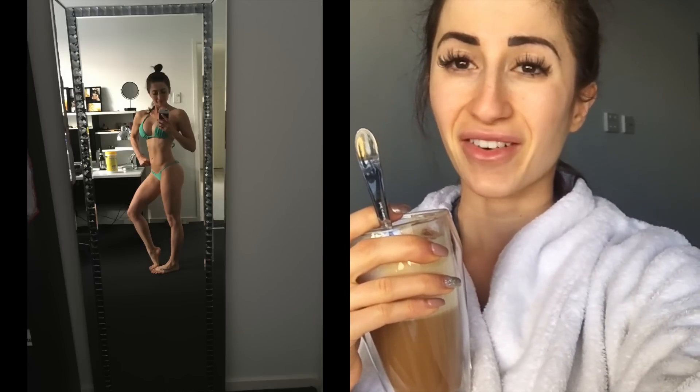Good morning! It is Friday today — two days out from comp. I just woke up, excuse my morning face and voice. I just sent off my photos to Coach and I'm waiting to hear back about whether I get the extra carbs today — 175 grams instead of the 135 I normally have — or whether he thinks I need to come in tighter and will reduce my carbs. Waiting to find out. Until then, coffee!